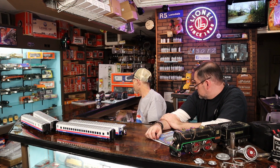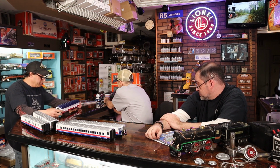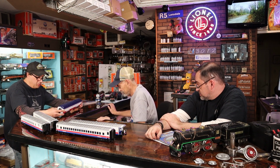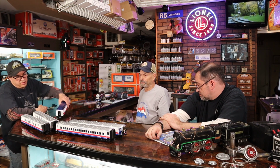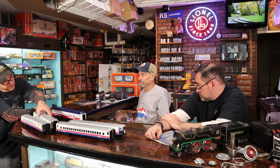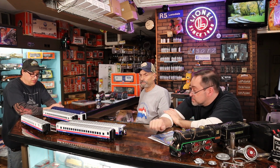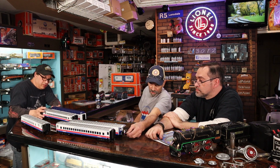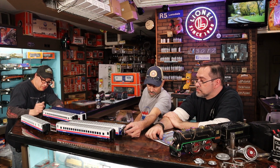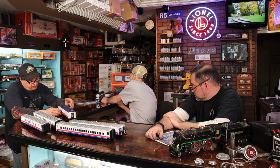Yep. Oh, you brought an engine to pull, plus we have another engine. Yeah. I'm just saying, you got these cars, and they put the people in them, and well, much more detailed than these cars. Yeah. And look at the height difference. But the other question is, what factory did they come out of? Yeah, look at that. Nice scale coupler on the back. Yep. Wow. Alright, let's pull out.